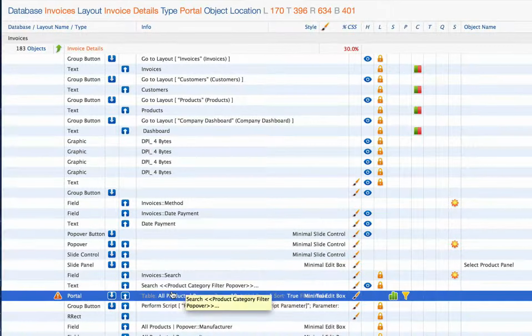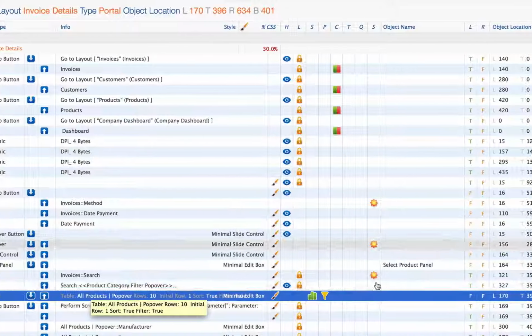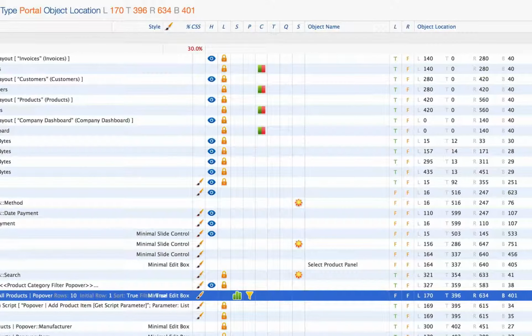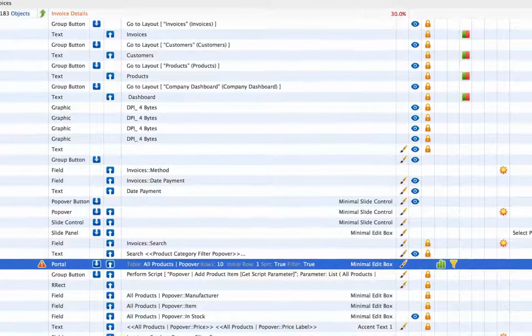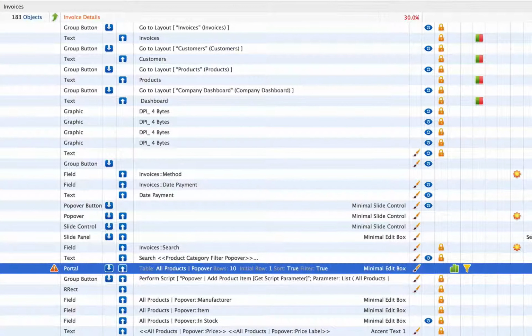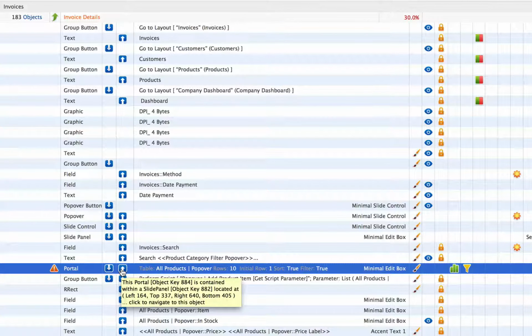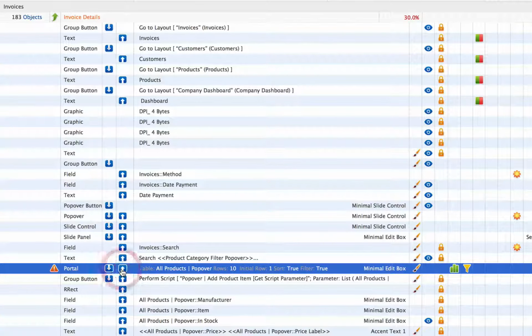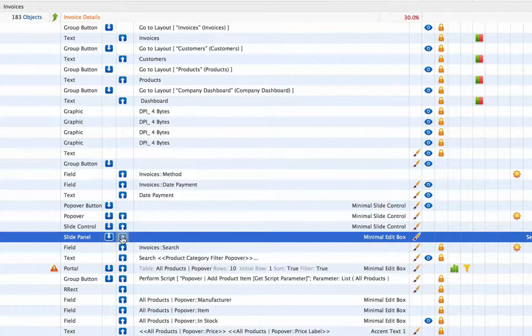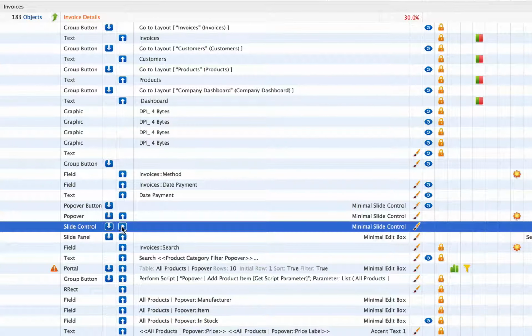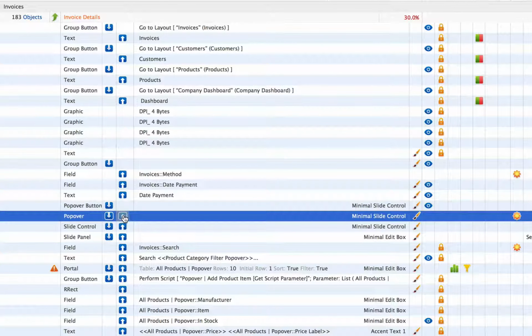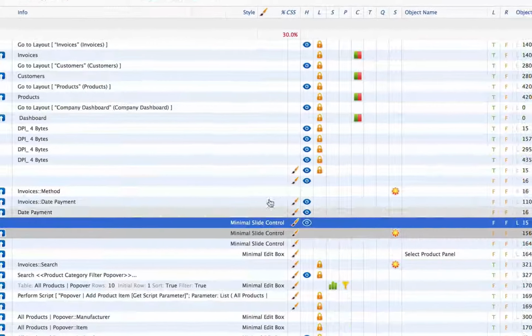Inspector gives you this really great feature to be able to drill up towards where the object is, from where the object is placed on the layout. So these up and down arrows mean that the object is contained within another object. So it's hard to find objects, especially if they're contained within other objects. And in Inspector, what we've added is this drill up feature. So clicking on the object will take you to its parent object, and you keep going up until you get to the last parent object. In this case happens to be the popover.